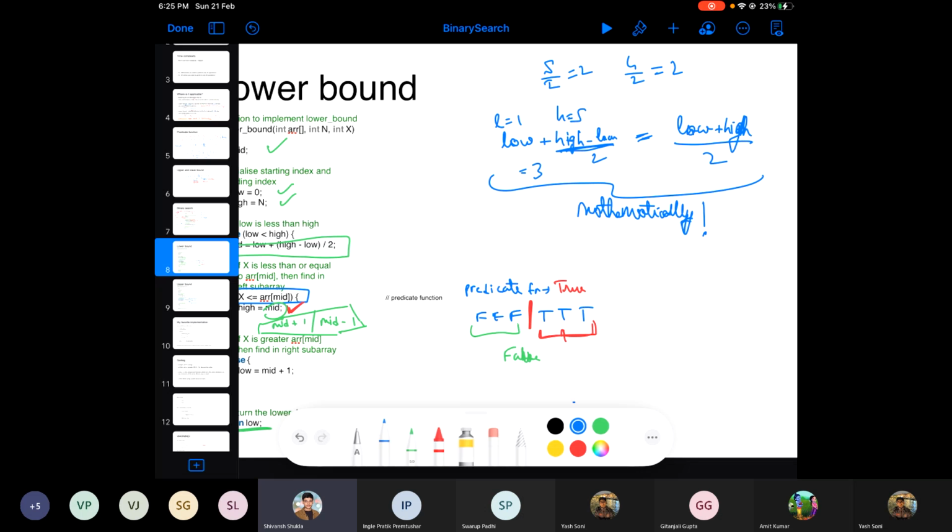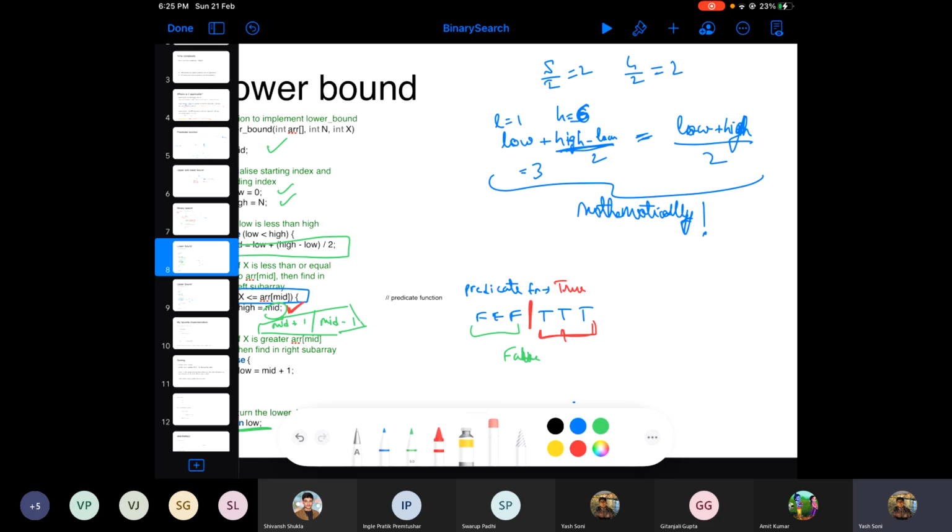Both will give 3. Okay, so in this scenario both will be giving 3 as the output.